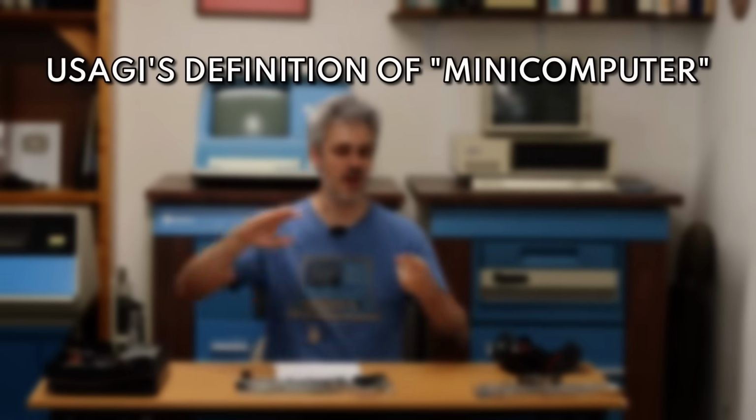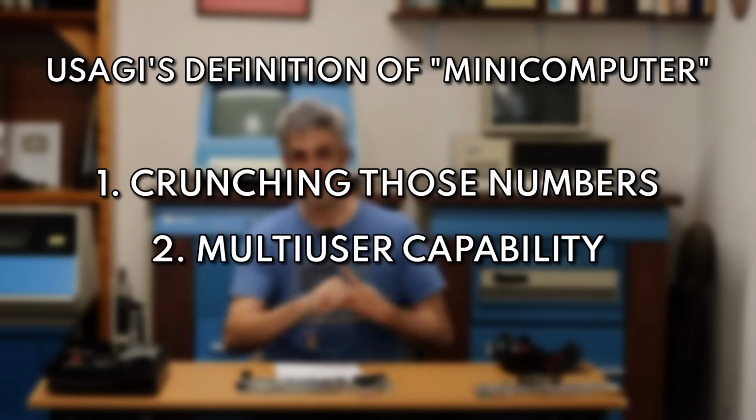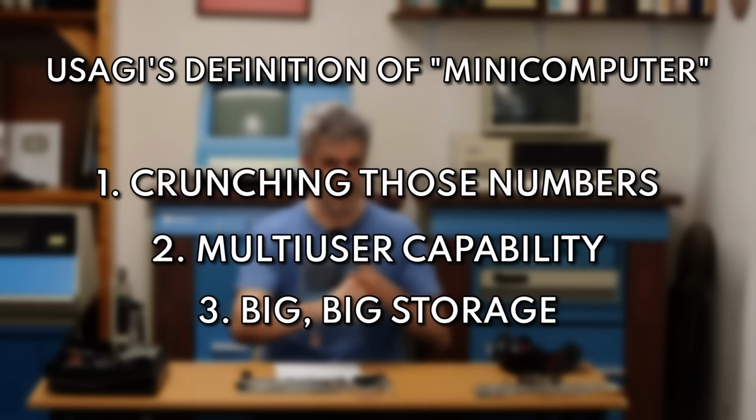Well, I think a lot of people are going to disagree with everything that I'm about to say, but in my personal opinion, I feel like a mini computer is all about capability when compared to microcomputers of the same era. So a home microcomputer is all about displaying things on the TV. Maybe you have a single floppy disk and it's a single user. But a mini computer is all about heavy hardcore number crunching, lots of users, anywhere from 16 to 32 simultaneous users, and big, big storage.